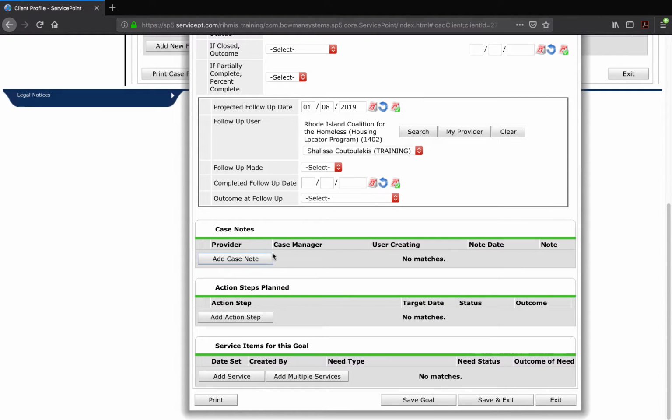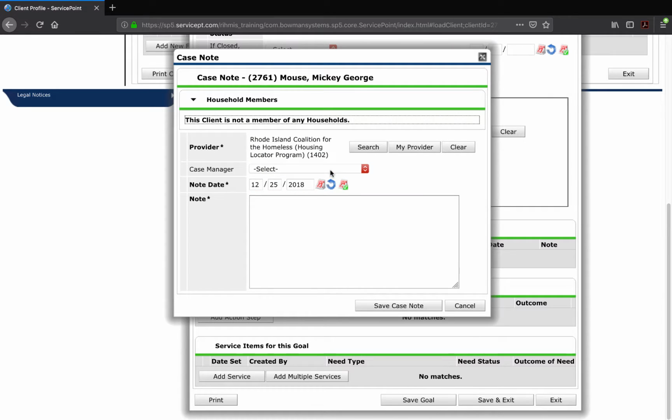And now this is where you can add your case notes. So I just met George, so I'd write a brief note: Mickey George Mouse, today. And then you would write what you discussed, or whatever your organization's case plan format is, the times you met, anything else personal you want to put in here that you discussed.